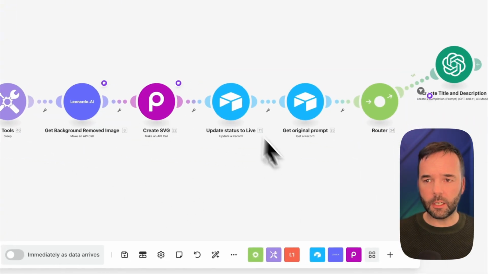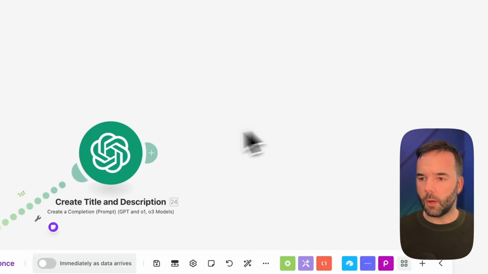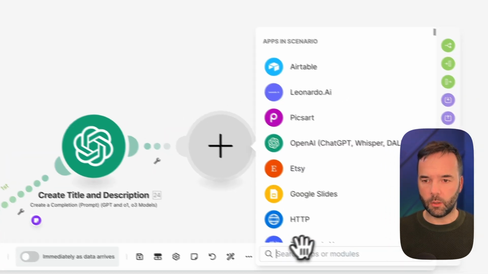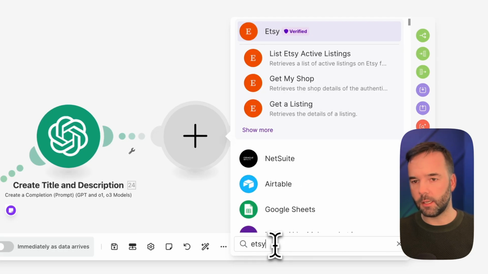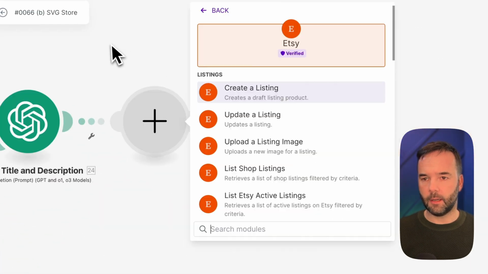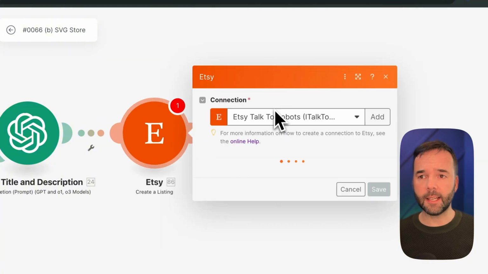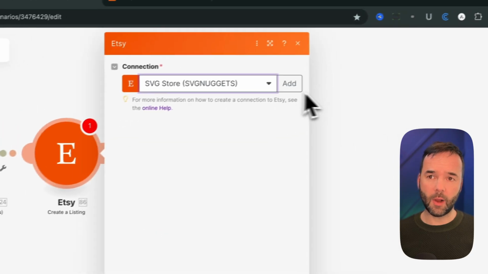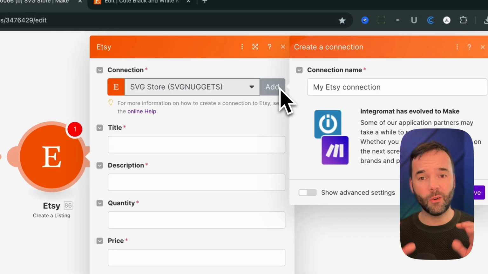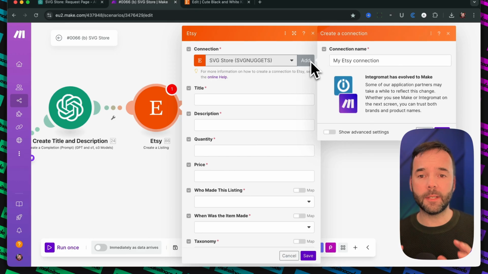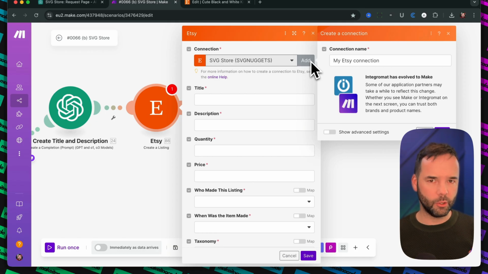Also for Leonardo. From here, I'm going to hit the plus button, and then I'm going to type in Etsy. Now, what I'd like to do is create a listing. That's my very first listing. Select your shop at the top. If you don't have one yet, add it here. If you don't have a shop, please don't carry on with this, because the rest will not work. First, get your whole Etsy store set up, approved, put in your passport, prove who you are. Only then can you get this part running.